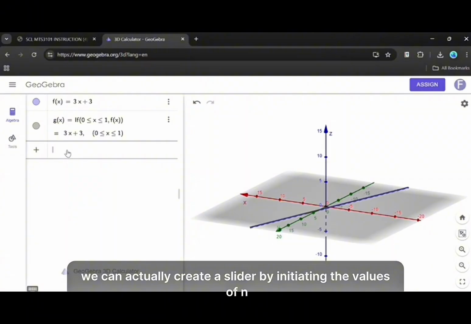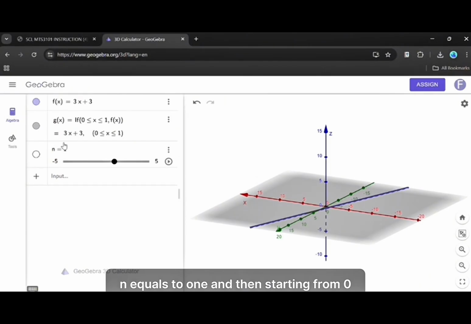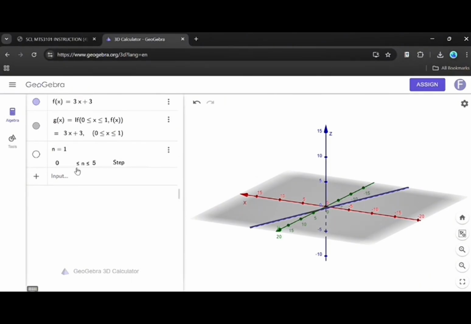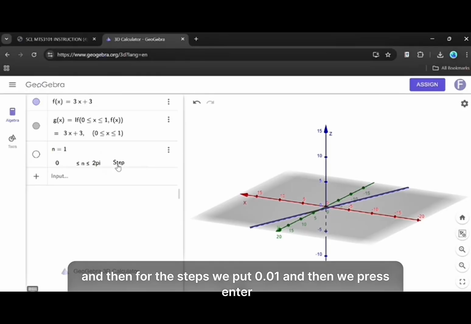Click enter. We can create a slider by setting n equal to 1, starting from 0 to 2 pi. For the step, we put 0.01, and then press enter.